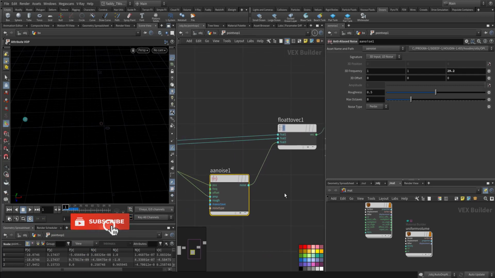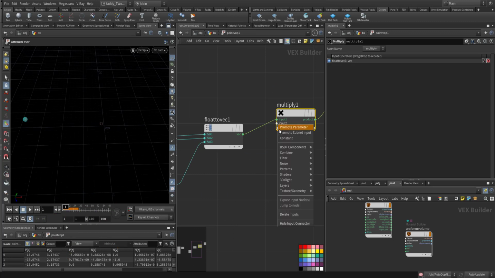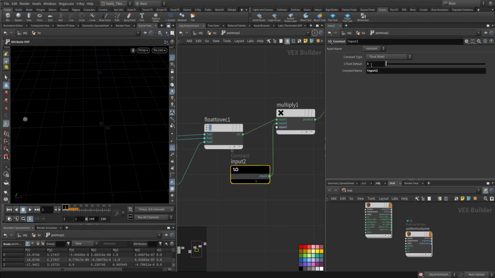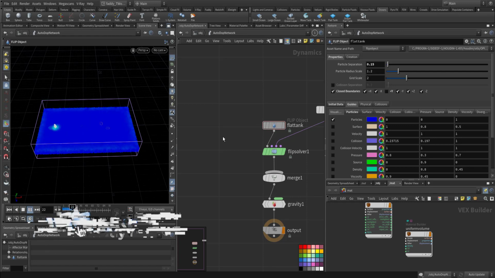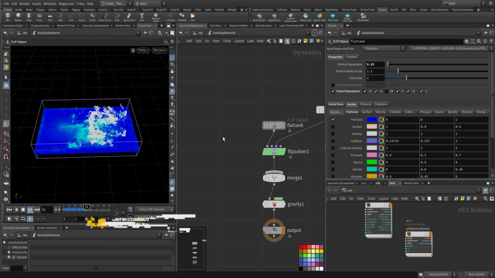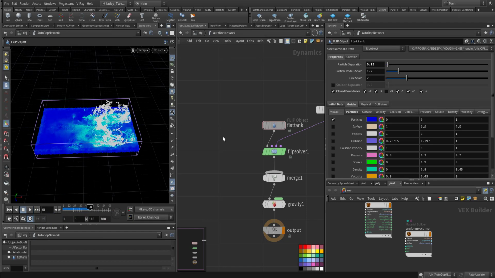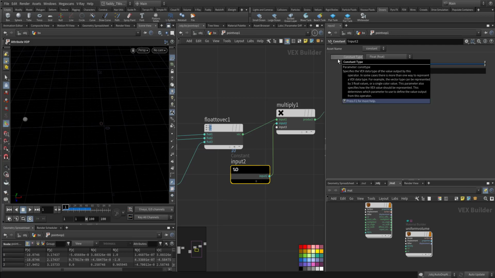So we'll add a multiplier. Instance, let's go by 10. So 10 is very high. Let's go by 2.